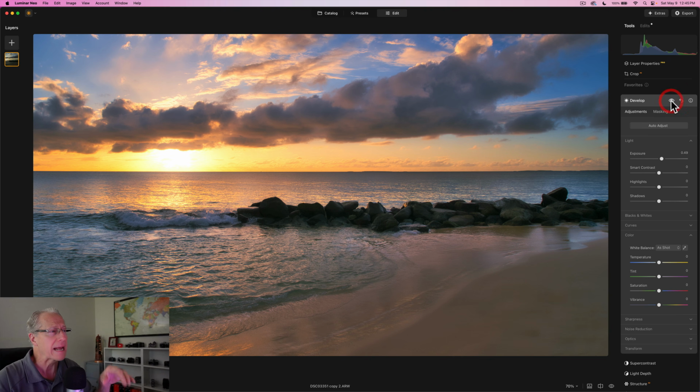So before and after. Now, sometimes you may want to come in and also take the temperature and drag that to the right. And in doing so, I'm kind of pulling out, if you look at the before and after, there it is at 0. And then there it is at about a 24 on that sun, where I've made it all yellow. Now, if I hit the J key, it's still blown out. It's just I'm kind of hiding it because I've made it kind of more yellow instead of just pure white, if you will. So it doesn't really fix the blown outness, but it kind of masks it a little bit.